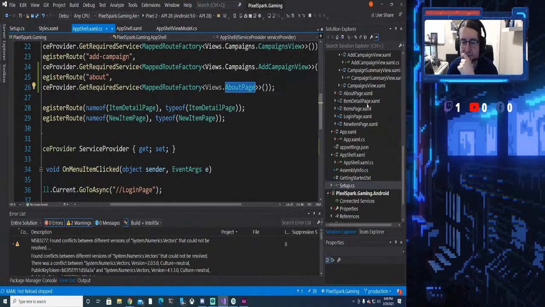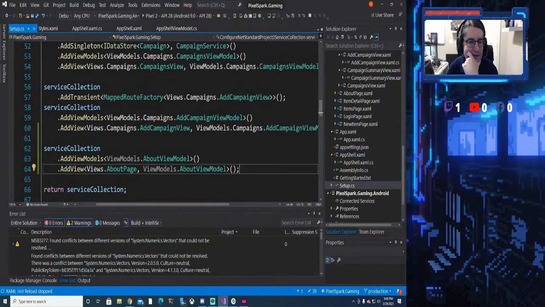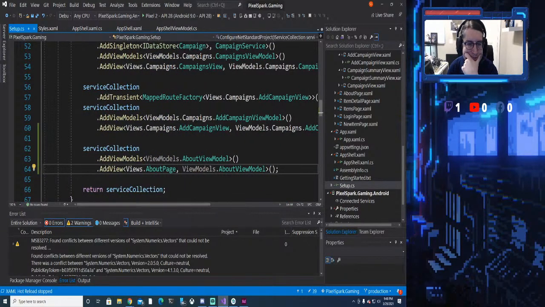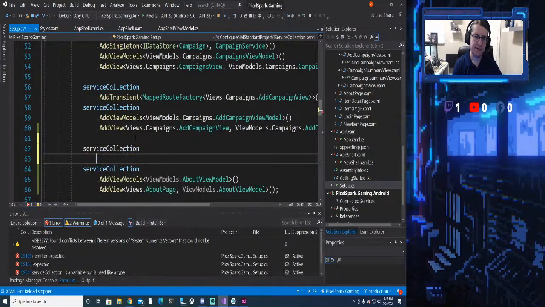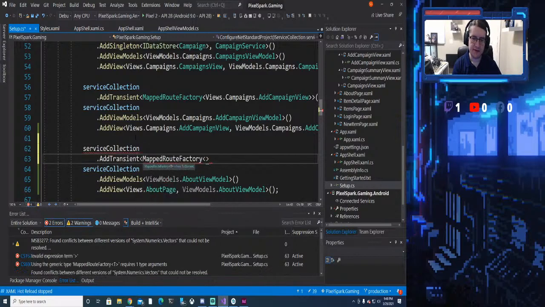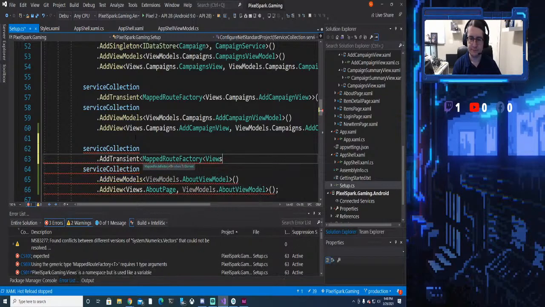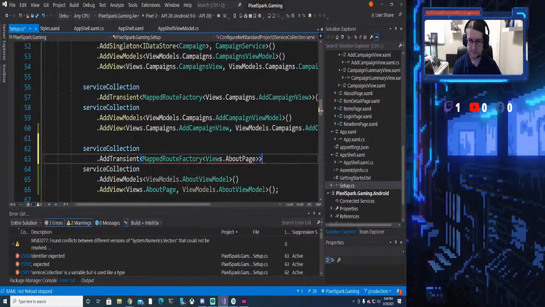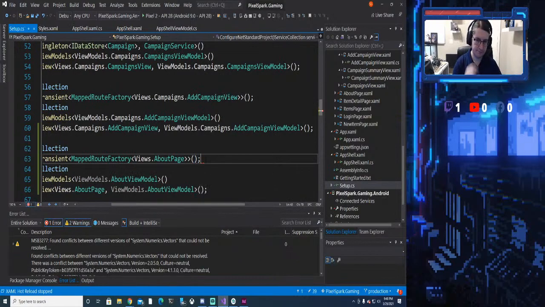Okay, so I've done something wrong here. Did I miss a step in our setup? Oh, yeah, I gotta add the transient service collection, add transient mapped route factory, use campaign, oops. Yep, there we go.